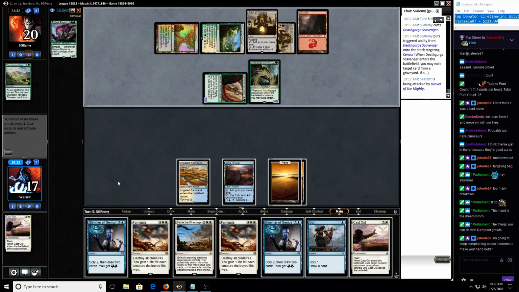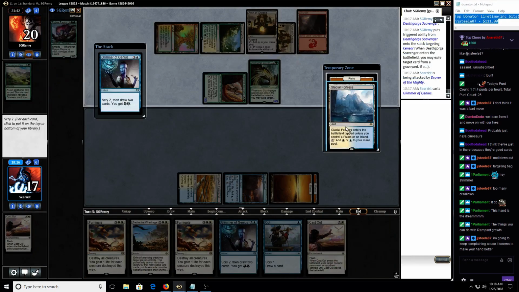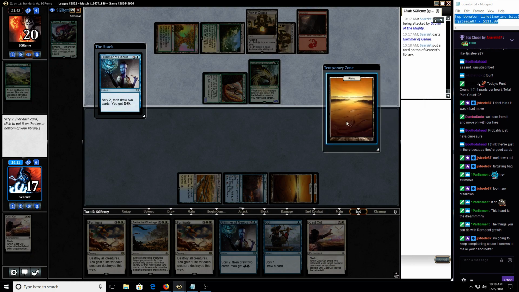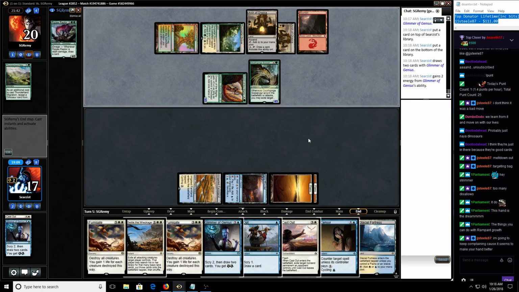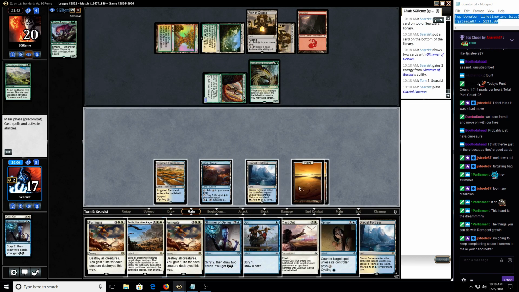May not, though. May let him add a little more to the board. I don't really want to take 6 damage, though. We're definitely going to put one of those on top of our library. I think we're going to put the other one on the bottom of our library since we don't even have the approach yet. JK, we're going to draw it anyway.